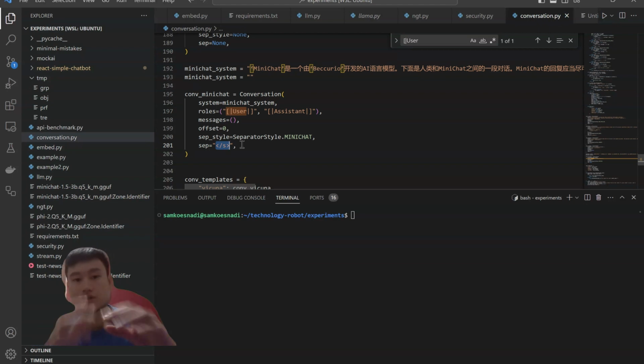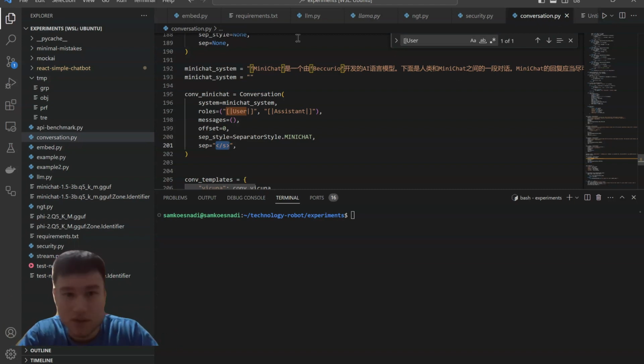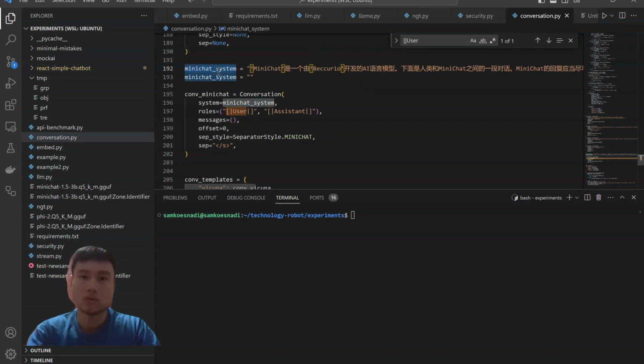So you've got user and then the text, this kind of HTML separator, and an assistant, and then user, etc. So it just goes like that. And it also has the system prompt, which just happens in the beginning. So when it actually runs the neural network, or the small language model, it's not large anymore. It's 3 billion. What I'm using is MiniChat 3 billion, and also it's quantized.